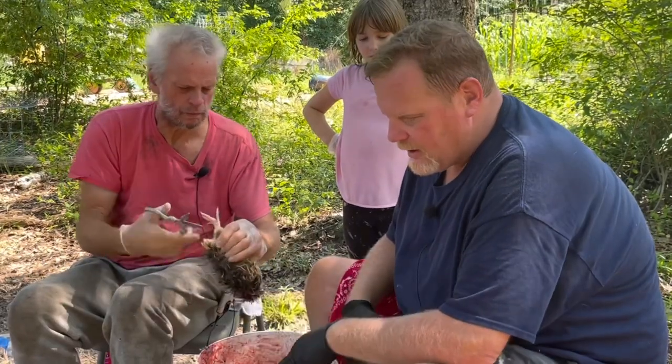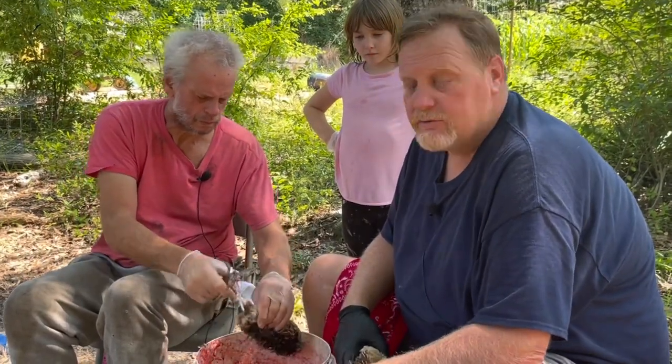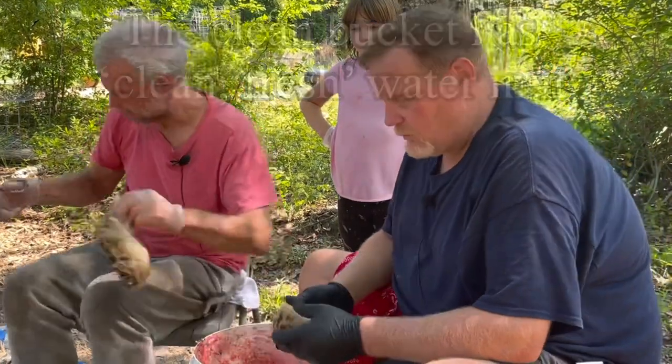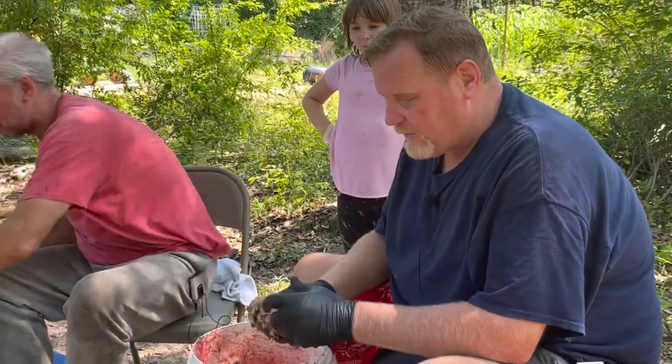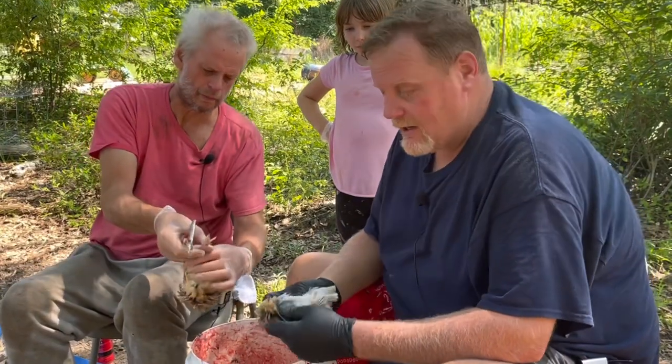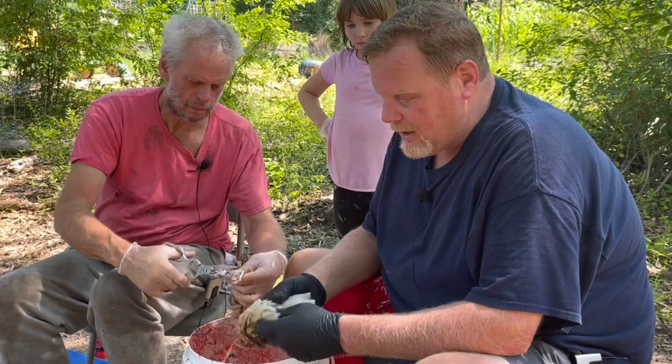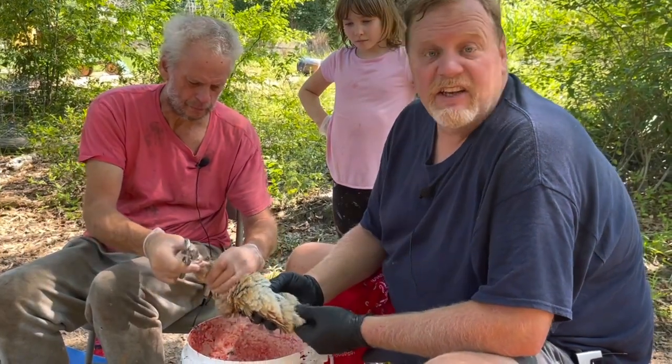And then we have a gut bucket, a rinse bucket for our scissors, and then we have a clean bucket over here you might not be able to see, but that's where we're actually putting them when we get done. And remember, this is our first time, so that's mainly why we're doing this, to show you guys with no experience that you can do it. So once you get the wings clipped close to the body, you get the legs clipped off at the knee joint, basically.